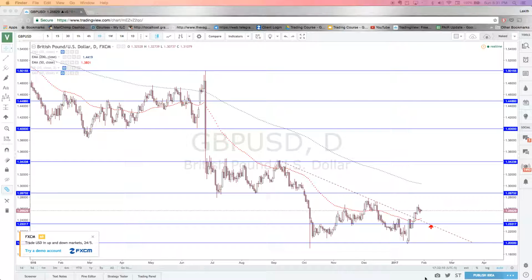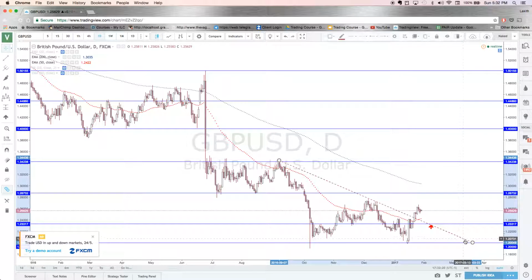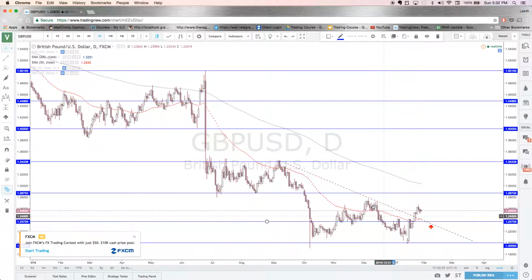So what you're looking at right now is the Great British Pound USD daily time frame chart. As you can see, we see a breakout of this trend line that was formed back in September of 2016. So what I'm looking for within this chart is for a retest of this trend line, and also this trend line happens to be in and around a very key level, which happens to be the upside of this downtrend line and also horizontal resistance around this 1.24 mark, right? You see that it taps here, taps here, taps here, taps here.